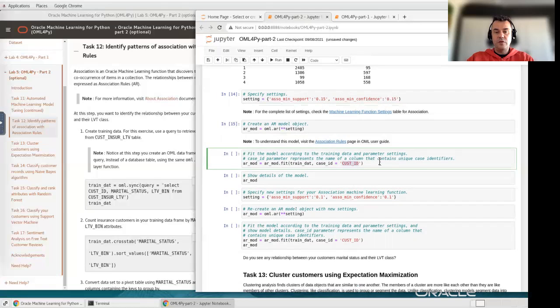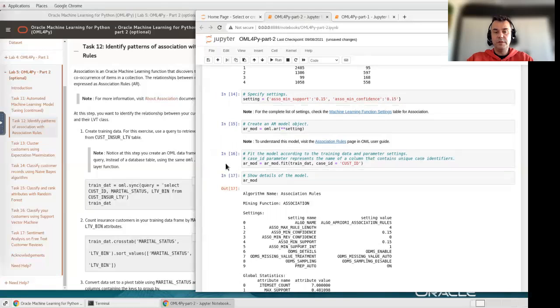This is the identification column, into my association rules model I just created using those settings. So let me fit it with the training data, and let me see the details of the model now.